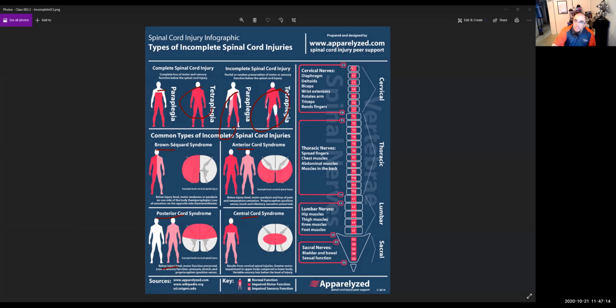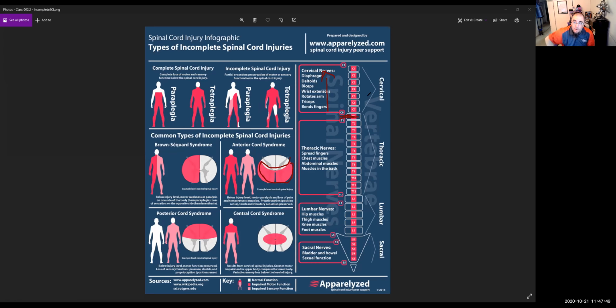But the other thing it can do is you can go over here and look, and it shows what part of the spinal cord is injured, what part's not injured, right? So with the anterior cord, your posterior aspect is functional, but back here is hurt. But let's say that you've got a patient and you know that they're a T1 neurological level. Well, you can come to this chart and go, oh, well, here's T1. So all of these activities, all these muscles above here, I've got active. So I can do exercise on them.